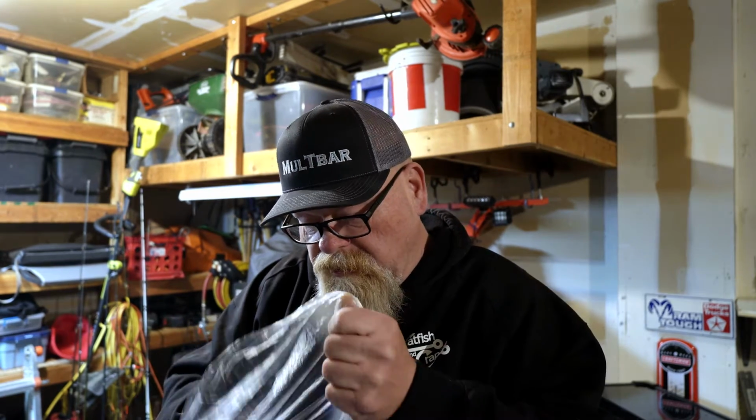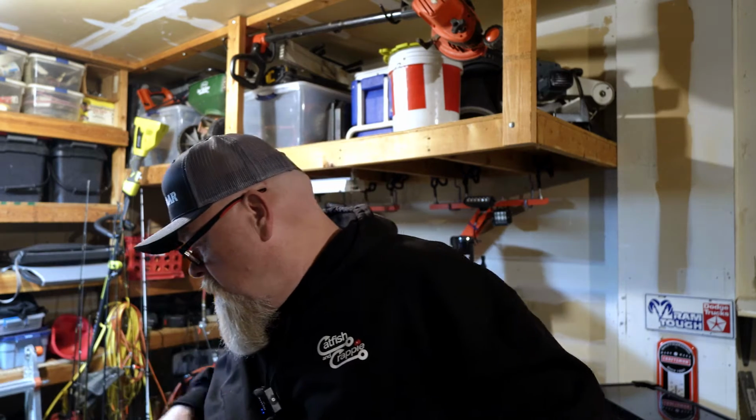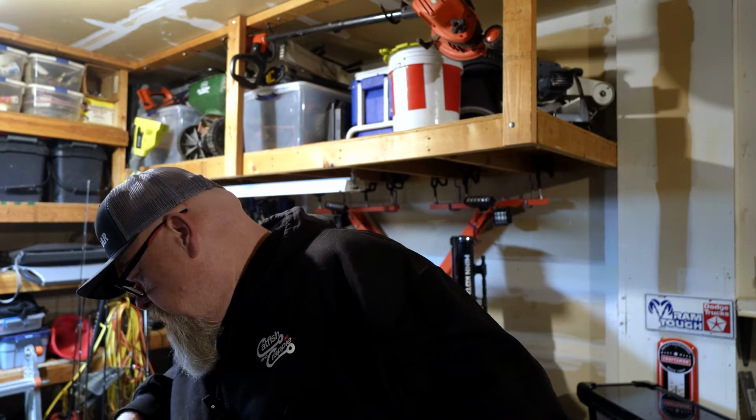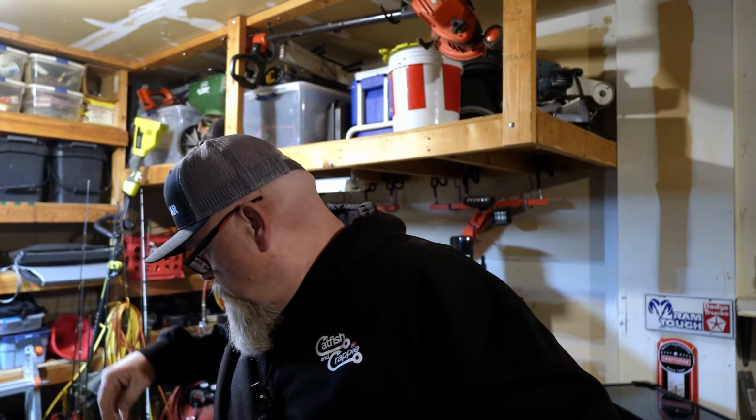All right, finally got this open. Sorry about the wait. Let's see what's in here. This appears to be like a bait net that drops in there. I got things like this on my Frabo. Will I use it? I don't know. I might. Here we go. It's a bait net that fits in here. How tight does it fit? It's not as tight as I thought it would be, but it'll work.